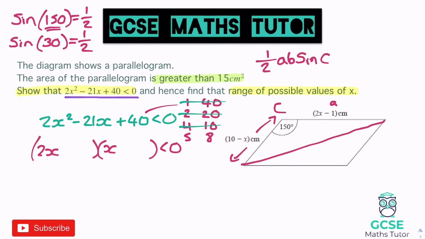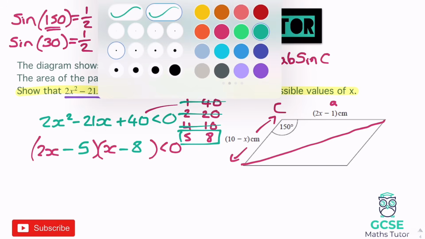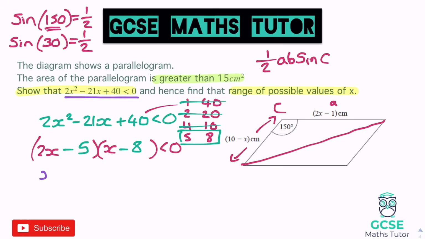So 2 times 8 is 16, and the 5 makes 21. There we go, so it's 5 and 8, and we want the 8 to double, and that's going to allow us to have 16. Now we want to have negative in the middle, but it's positive at the end, so they both have to be negative. So we want minus 8 over here, that allows that to double to make the 16, and minus 5 over here, and that's going to allow us to have that 21 there. Okay, so our two solutions, we get x is equal to 5 over 2, and x is equal to 8.